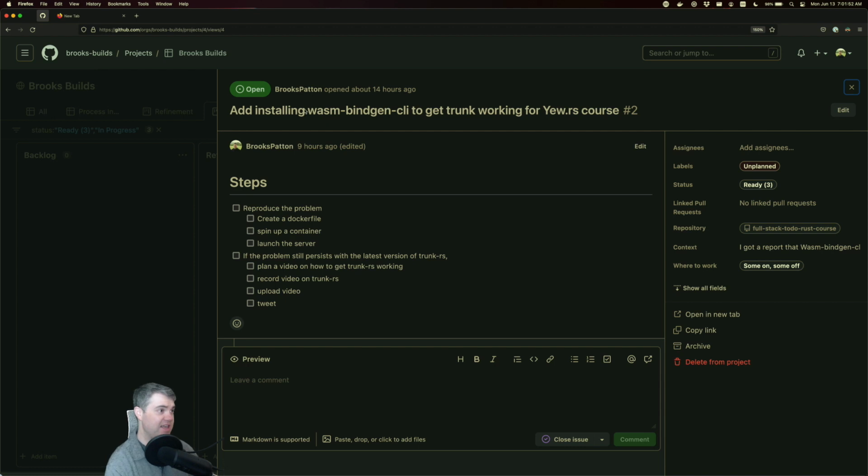And if it is, then we'll create a quick video, sort of close to the introduction or close to that section, that just says, "Hey, you may also need to install this." So let's go ahead and get this done. So I created a checklist of things to do for this. So step one, we need to reproduce the problem, but because I already have everything working on my system, actually just all the systems that I could program on, we're going to do this inside Docker.